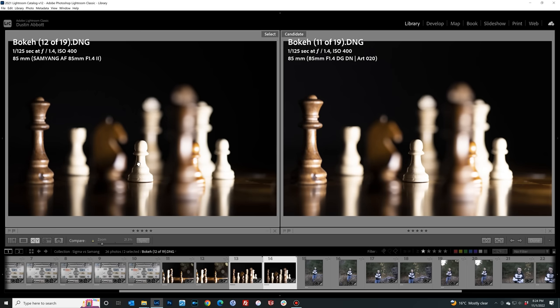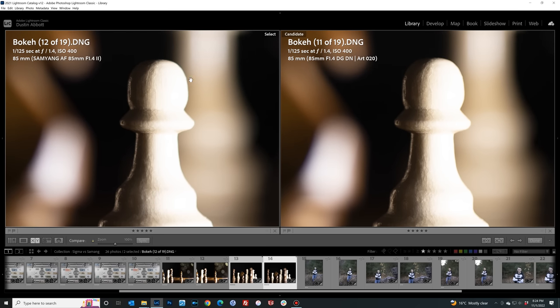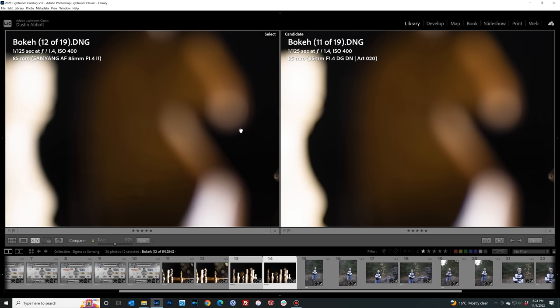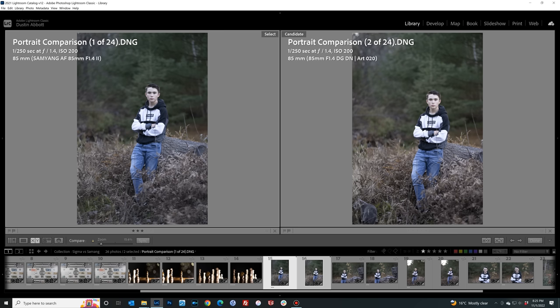With a high-contrast subject, both lenses look very good wide open, though the Sigma looks ever so slightly better. The Samyang has a very slight bit of fringing while the Sigma is more neutral. Looking at the defocused bokeh area, there's frankly not a lot to distinguish between the two. One interesting trend: it used to be that Samyang was known for warm glass, but in these Series 2 lenses Samyang has given us more color-neutral glass — something that has clearly been tweaked.